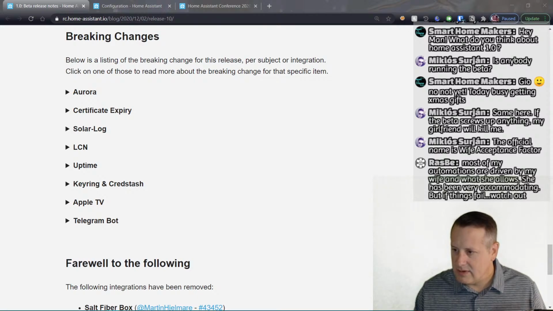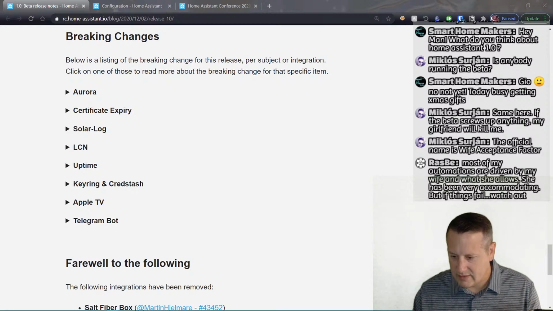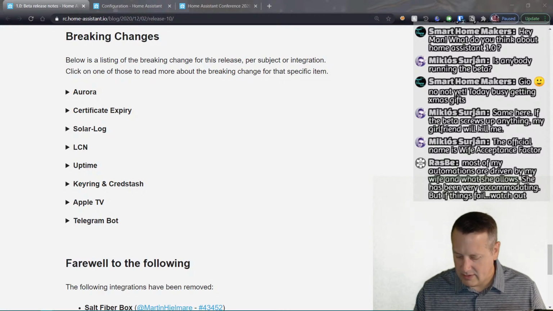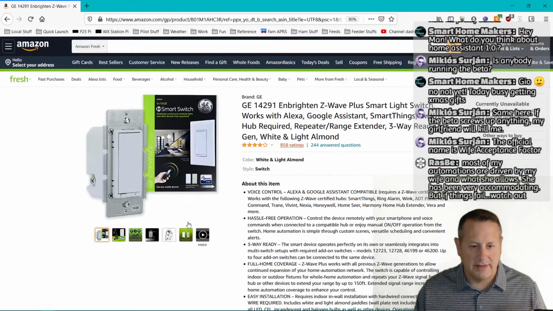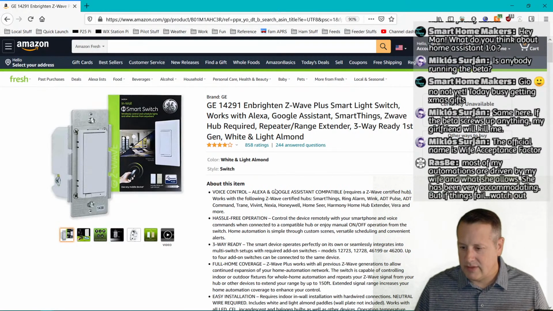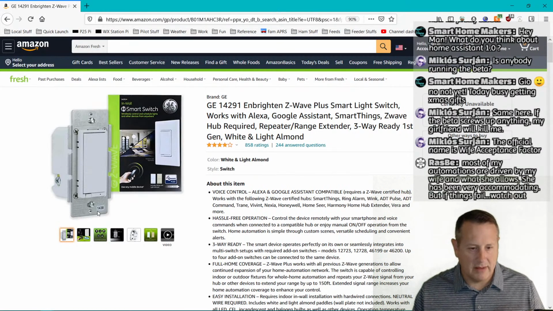If my stream starts chopping out because I'm doing a bunch of extra stuff on my computer, I will end the playing around part. All right, so give me a moment, we'll get it over here. This is the switch that I use for most of my in-wall switches.